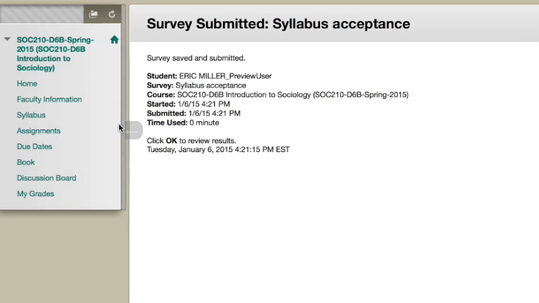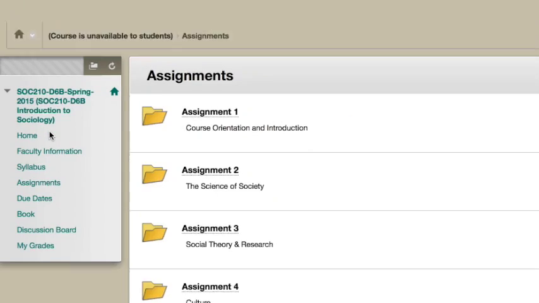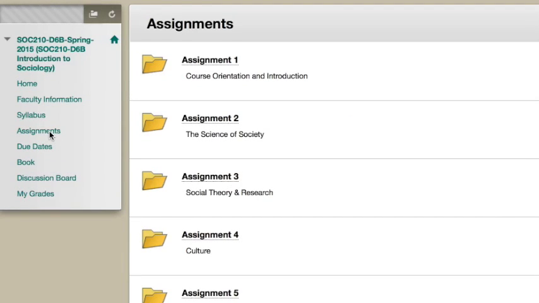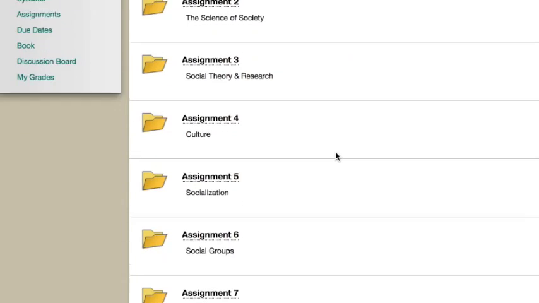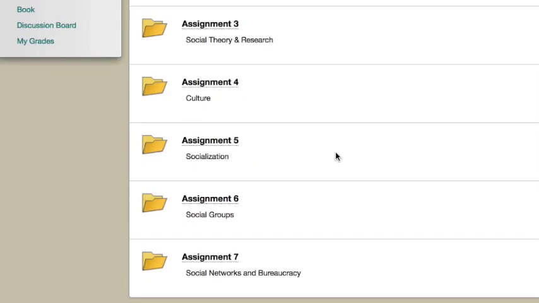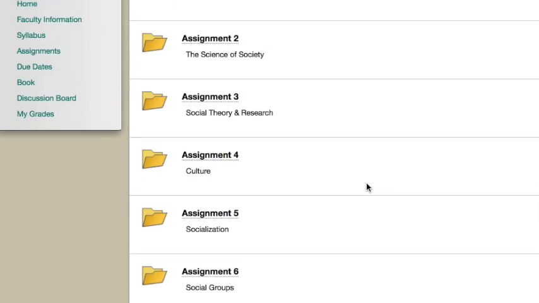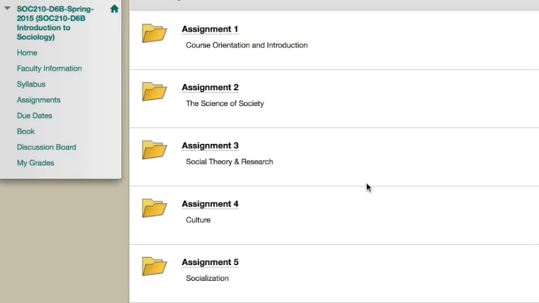Okay, so coming over to the assignments tab, this is an important one. This is where you'll spend a lot of time in the course. This is all of your assignments for the course, and you can see there's 7 here. There'll be more as the course goes along. I'll post more, including the midterm and the final exam. Those links will be here when that time comes. Eventually there'll be 13 assignments, I believe, in total, but we'll wait a while to put those up as the course goes along. You're already in assignment 1, so I won't bother with that.